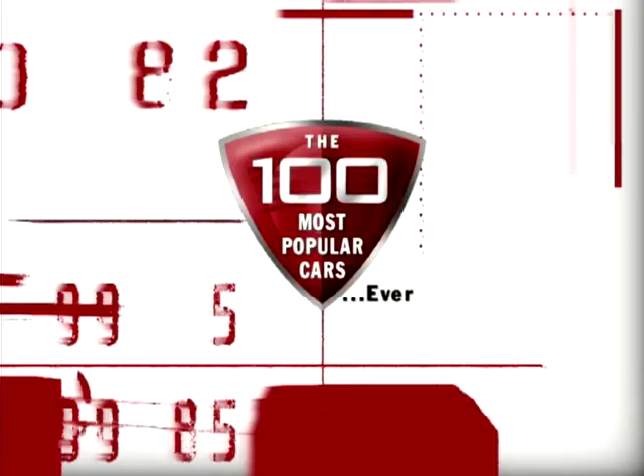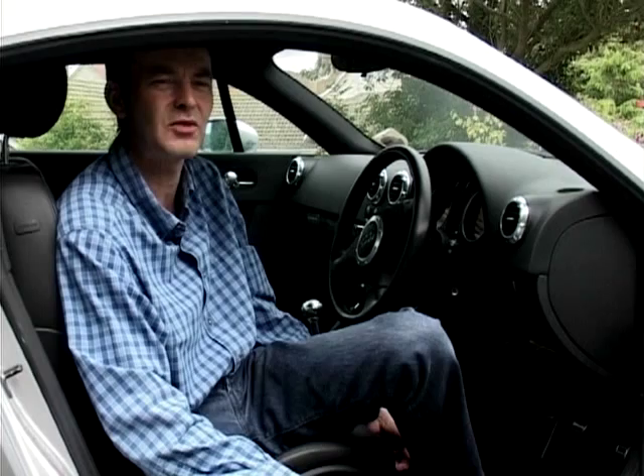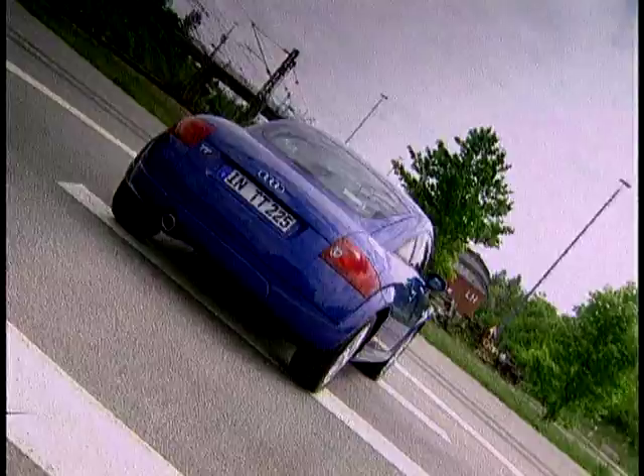They always say you should never judge a book by its cover, but with the Audi TT it's hard not to. We were stunned when we saw the first design exercise for the TT — it was completely different to anything we'd seen before at Audi. It had these huge wheels that completely filled the wheel arches, like one of those design exercises you see at the Royal College of Art student show. This is my ultimate car, 100%. There's nothing else on the market, even two years on from when I first bought it, that I would swap this for. Like any true coupé, the TT has always been able to hide its more humble underpinnings.